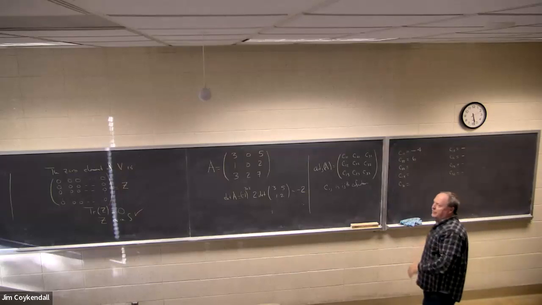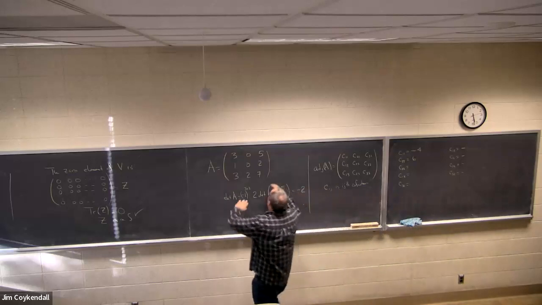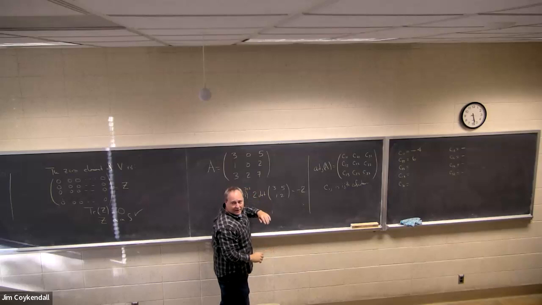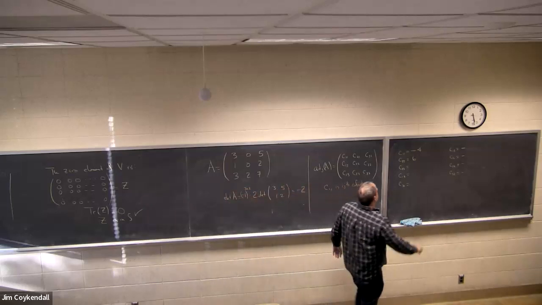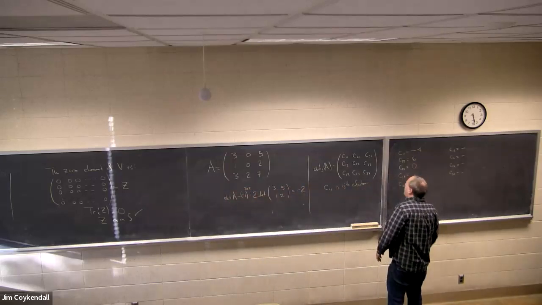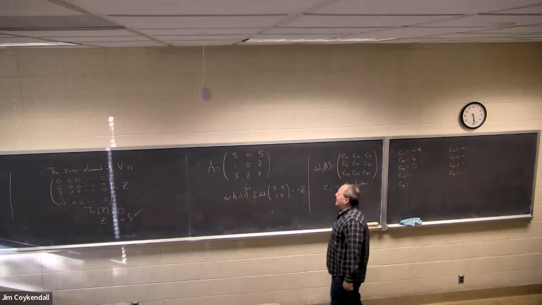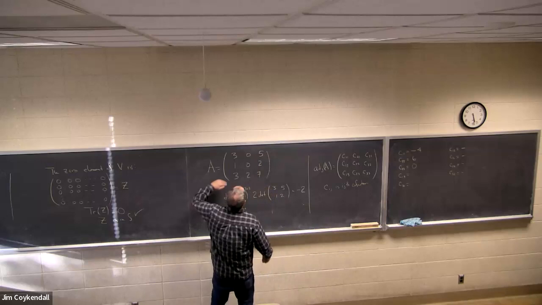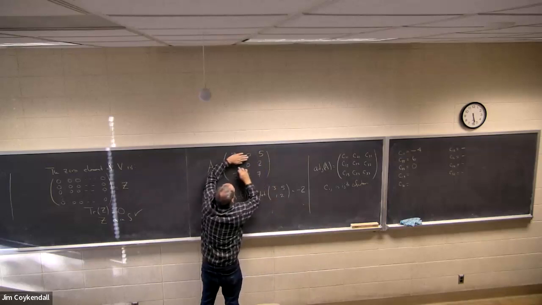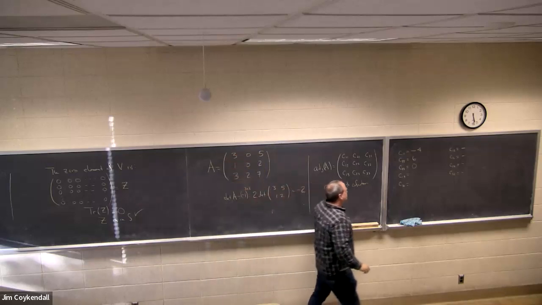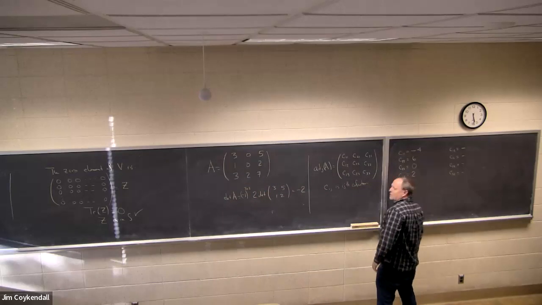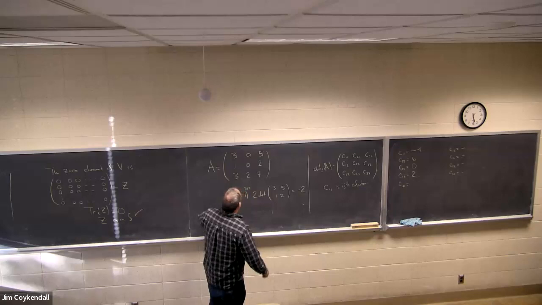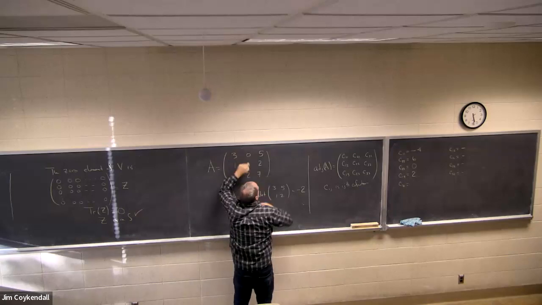Okay, C33. Nuke third row, third column. Oh, I like that one. Because what do I get? 0. Okay, C13. That means nuke the first row and the third column. That's going to be 2. C31, nuke the third row and the first column. That's going to be another 0.